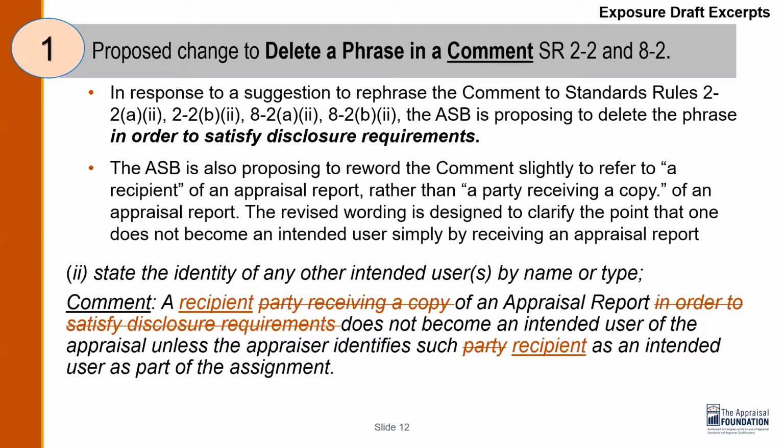The second change is the substitution of the word recipient for the word party in this comment. Party often has a quasi-legal connotation, typically referring to someone who has a formal interest or standing in something, such as the parties to the transaction or parties to a contract. In this case, the term recipient was concluded to be the more appropriate term to describe individuals or entities that may just receive an appraisal report, but are not intended users.